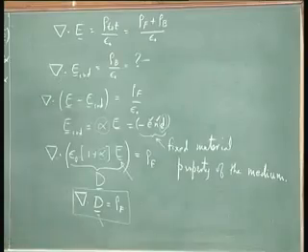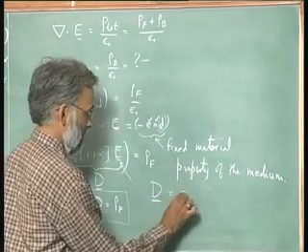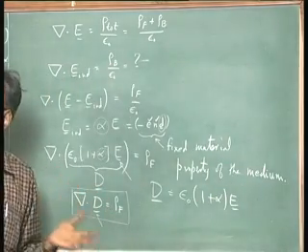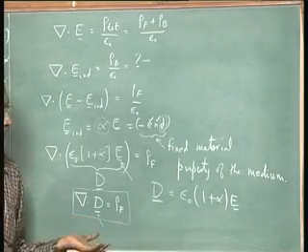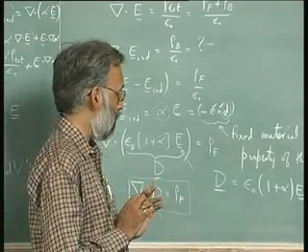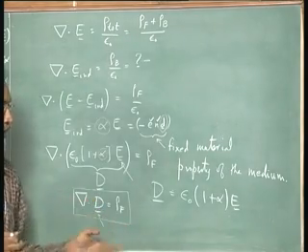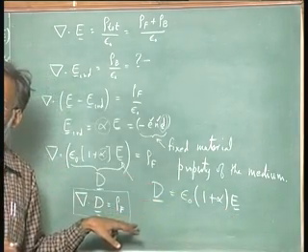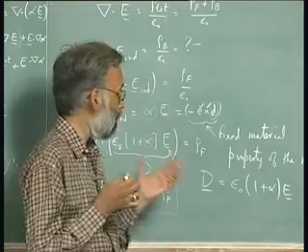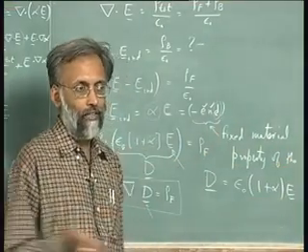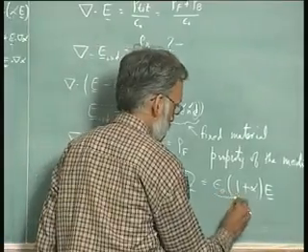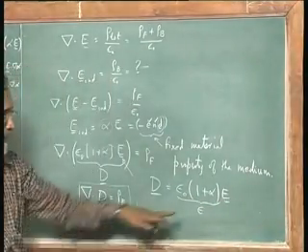So, what does that mean? It means that the relation between D and E is something we can put down in a handbook and just use. It is not something to be solved for. If I make a plastic, then the manufacturer of the plastic will subject that plastic to tests. He will find out if I apply 1 volt, how much is the induced charge. If I put 2 volts, how much is the induced charge, and he will give me a plot of E induced versus E. And if the material is a linear material, that is E induced is proportional to E, he will give me this whole number, and this number is called the dielectric constant.